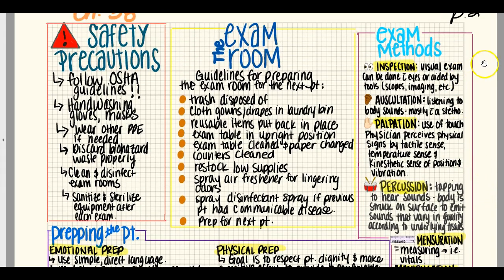Okay, so various exam methods. I know that there are questions on your chapter exam for this, so make sure you know these. Inspection is the visual exam. It can be done either with the eyes, or sometimes we use various tools like scopes or imaging equipment to aid our eyes to inspect various body parts.